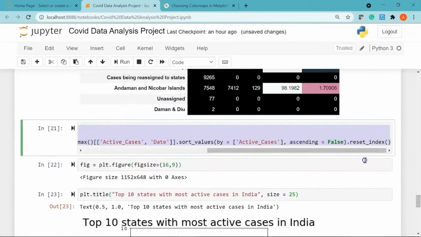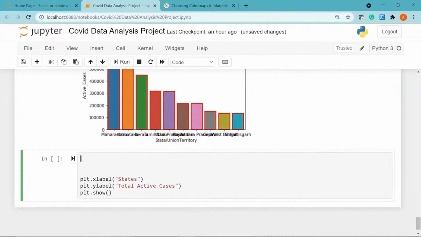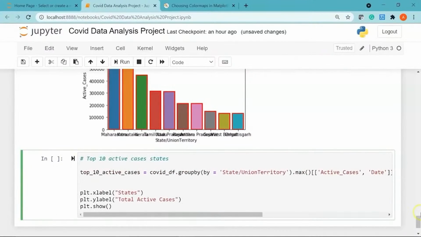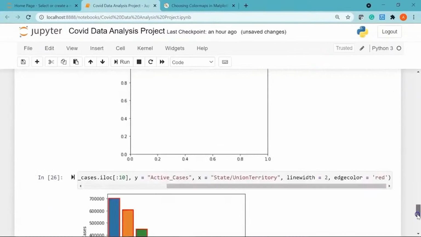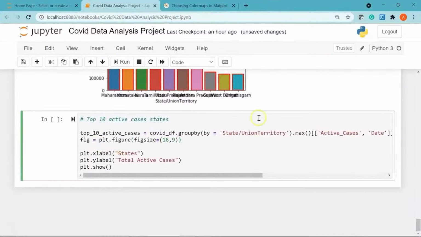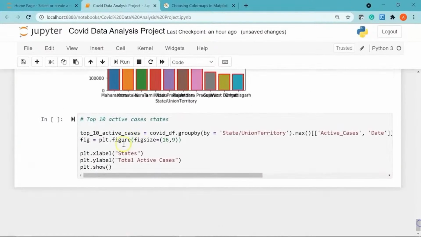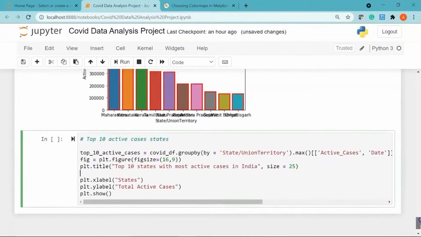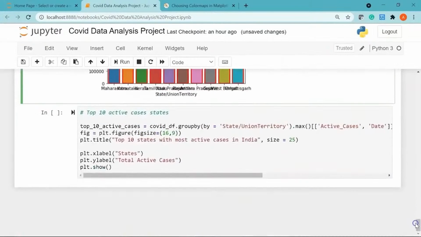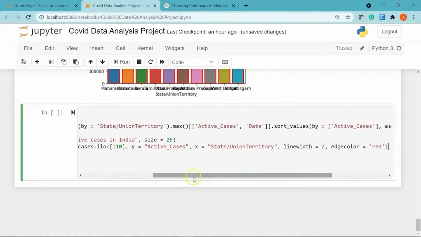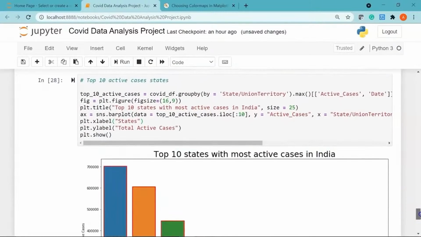So what I'll do is I'll just copy this and we'll keep adding in this cell itself. Okay, I'll go to the top. Next, we'll copy my figure size and we'll paste it here. Next, let's take the title and put it here. Give a space and we are going to copy this cell and I'll paste it here. Alright, now it's time to run it. There you go. You see it here.